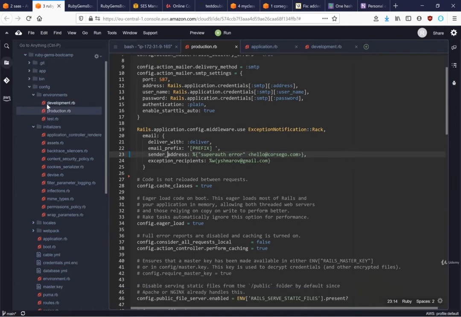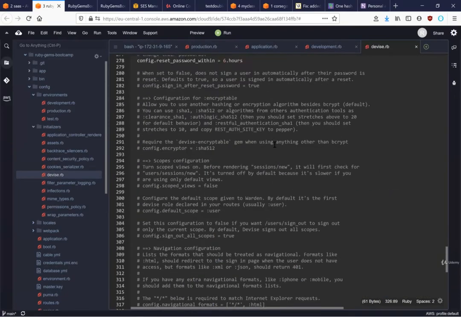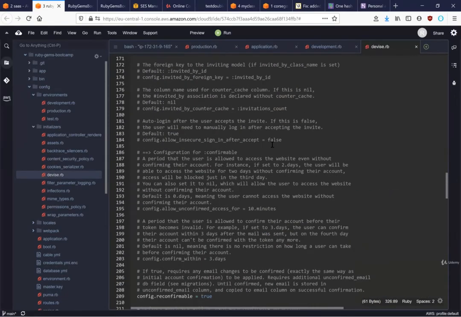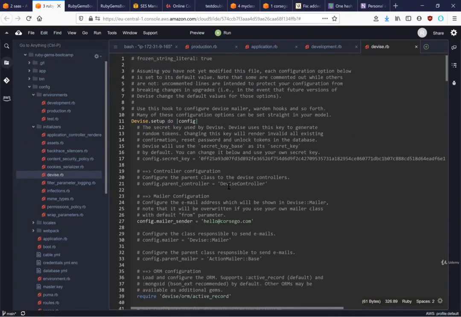And let's go to our initializers, devise.rb. And here we also must have the name somewhere. I'm going up. Here, okay, here we have this mailer sender. Yeah, I'm going to leave it the same, but you can also change it based on your application name.